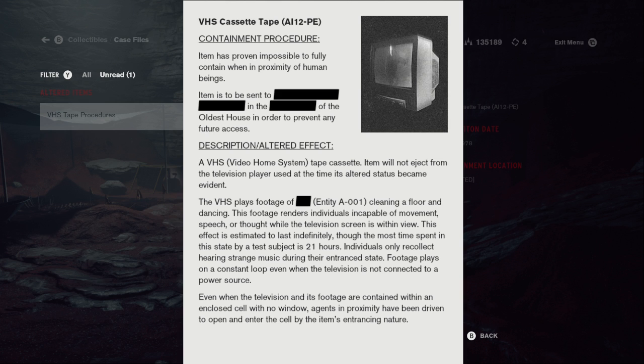This footage renders individuals incapable of movement, speech, or thought while the television screen is within view. This effect is estimated to last indefinitely, though the most time spent in this state by a test subject is 21 hours. Individuals only recollect hearing strange music during their entranced state. Footage plays on a constant loop even when the television is not connected to a power source. Even when the television and its footage are contained within an enclosed cell with no window, agents in proximity have been driven to open and enter the cell by the item's entrancing nature.